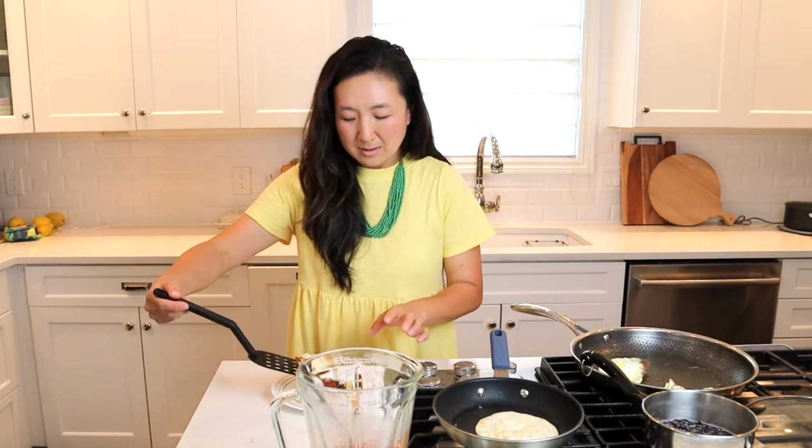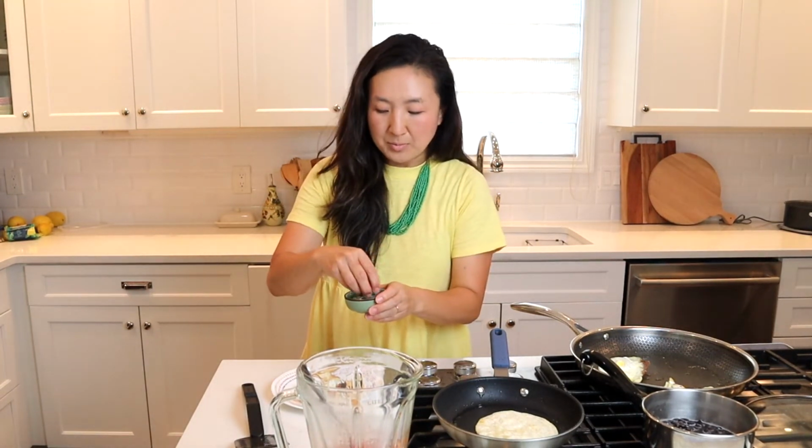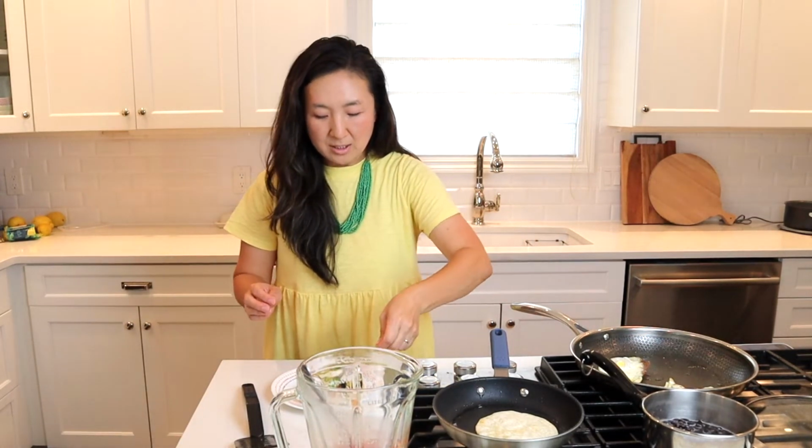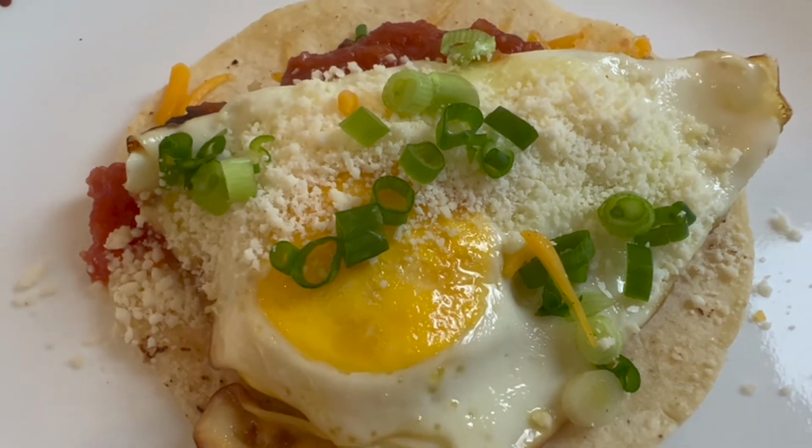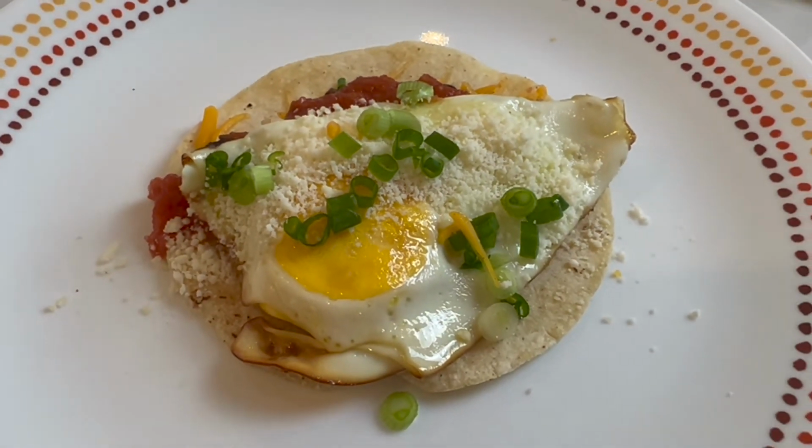I know, I had to do it in a situation. Crazy eggs, check. And then other toppings include green onions, you can put in some cilantro. Another treat is cotija cheese. And we have it. And I used the cheese to cover up my crazy egg a little bit.